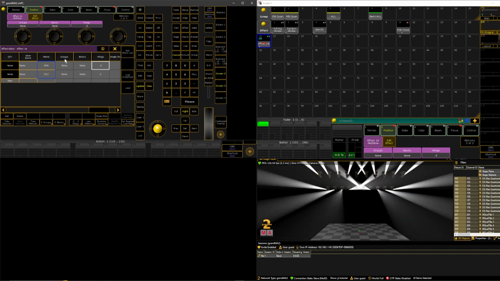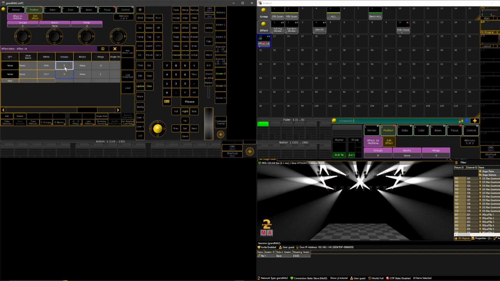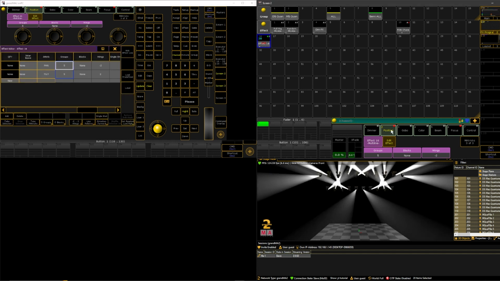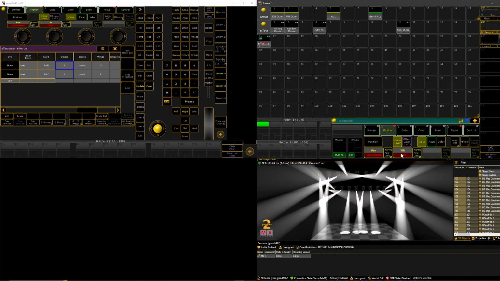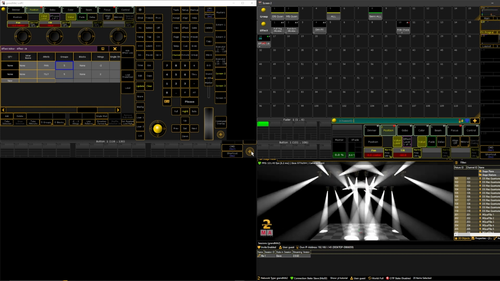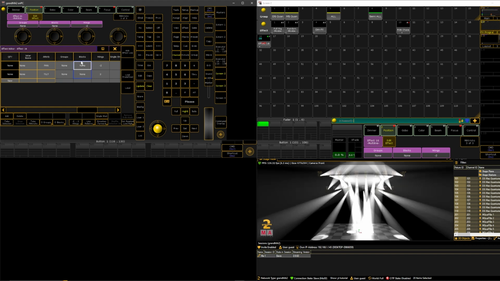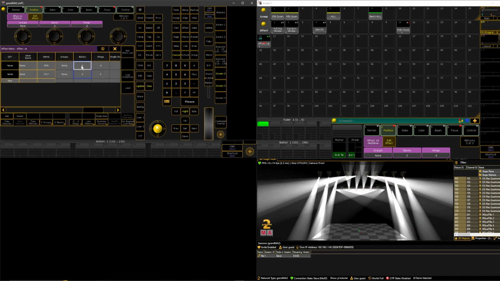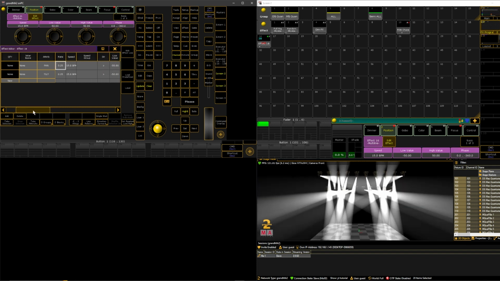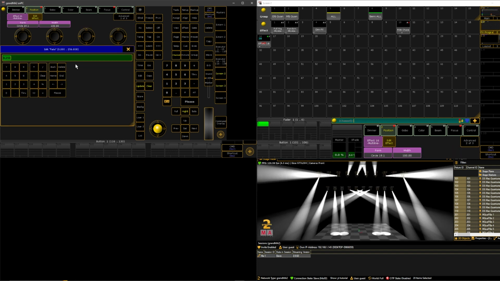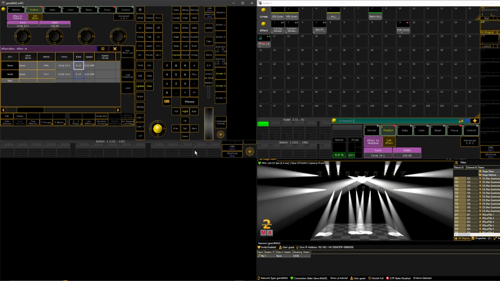Like, we can spice this up by doing groups of 5. See what that turns into. And let's bring our position back down so we can actually see what's going on here. 60. Yeah, so that's groups of 5, or, let's put it back at groups of 0, but let's do blocks of 2. And let's slow it down because it is a little out of control. And we haven't assigned rate masters yet. Wait, 1. There we go. That's pretty lovely, right?